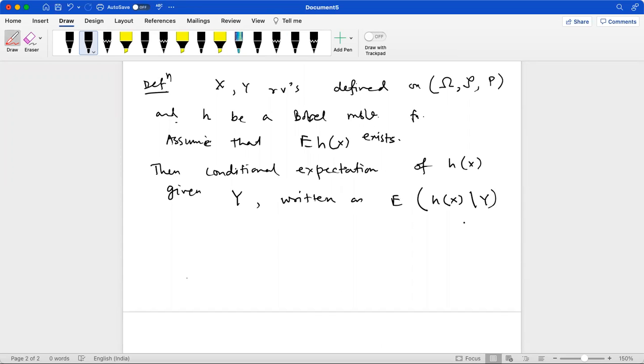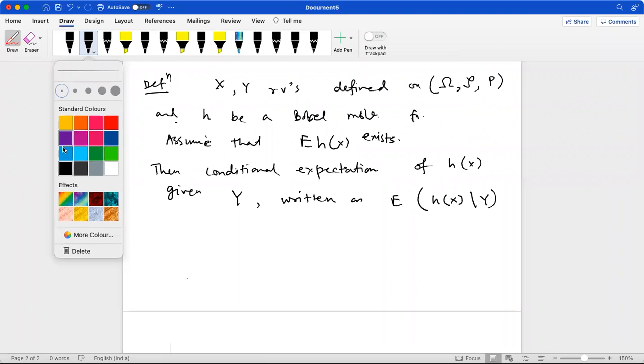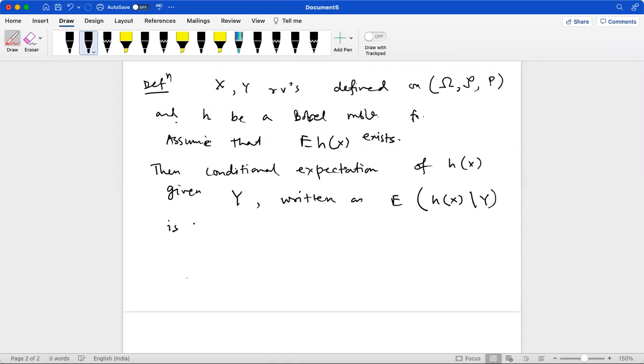So this is basically a random variable. After taking the expectation, it is again a random variable, not a real number, because we are not taking any expectation or summation over capital Y. For Y equal to y1 there is one expectation, for Y equal to y2 another expectation, so there is a list of numbers for different y. These different y have different probabilities, and so these numbers have different probabilities. That means the conditional expectation is a random variable.